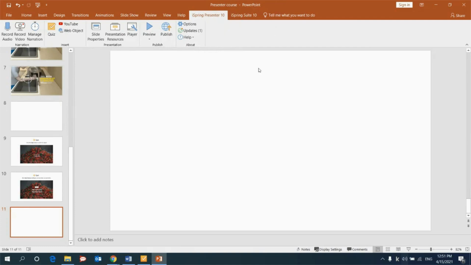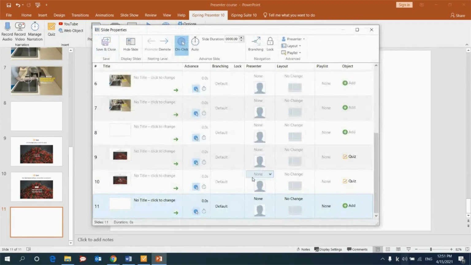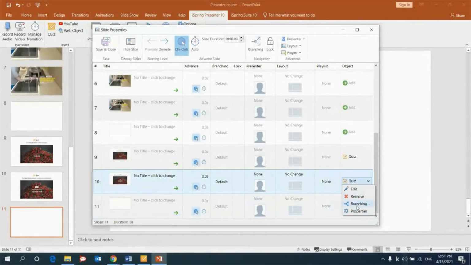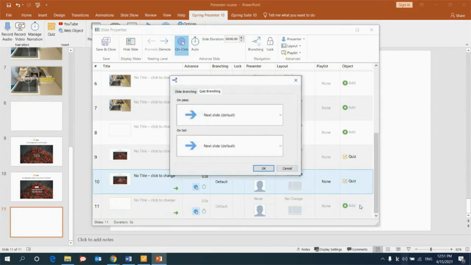Great question. So yes, you can set the branching for your quizzes. To do that, you go to the slide properties here. You click this button, and here you can set up the branching. You select the slide with the quiz and click the quiz button here. And here you can set up the branching itself.